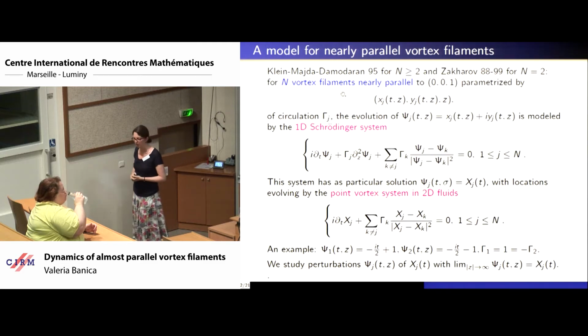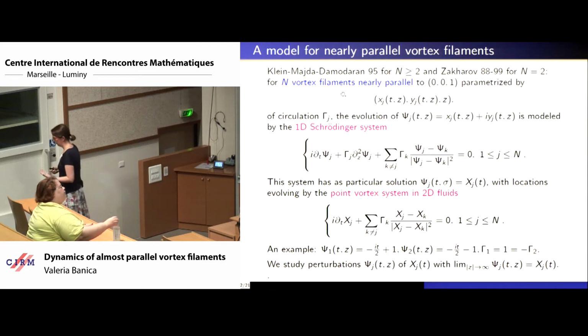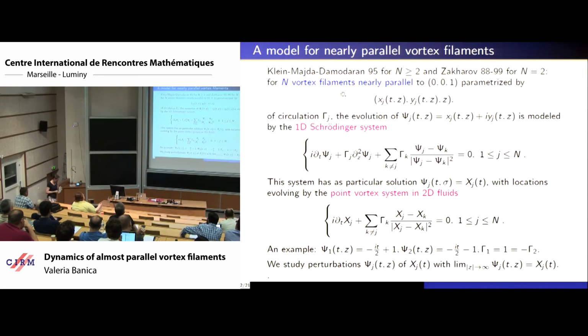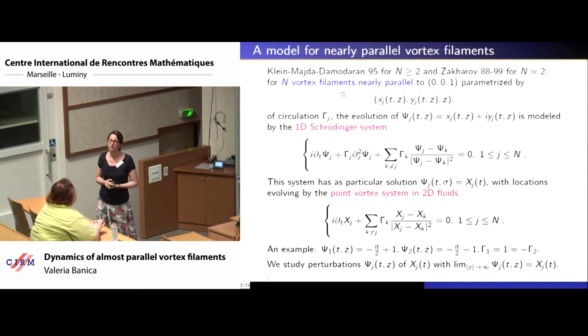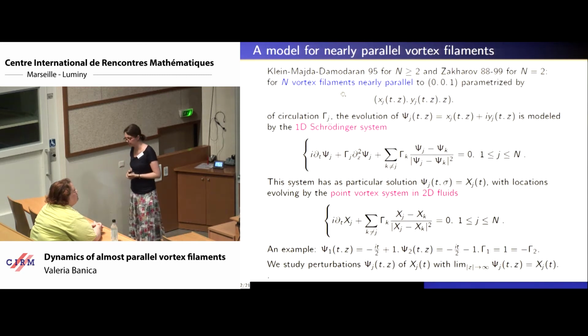And why this? Because one has to have in mind that in the case you have only one filament, you have a model that, while still an approximation, is closer to the initial problem, which is the local induction approximation, or vortex filament equation, or binormal flow. It says that if you have one vortex filament, it will evolve in R3 by simply going in the direction of its binormal with a velocity proportional to the curvature.